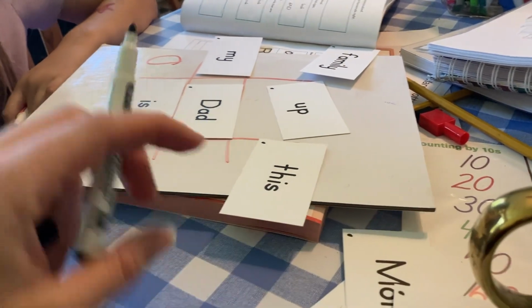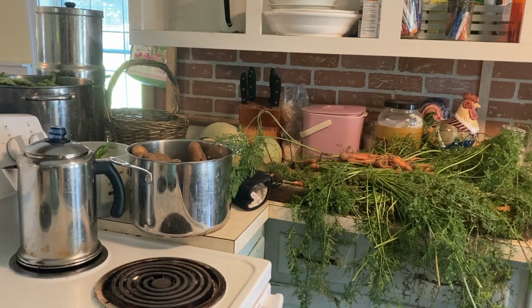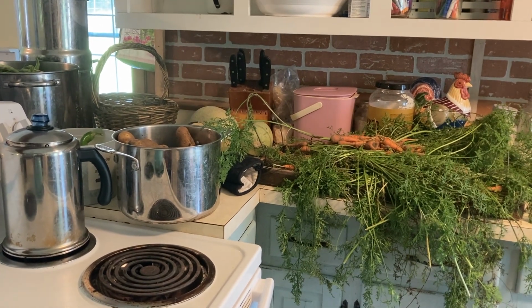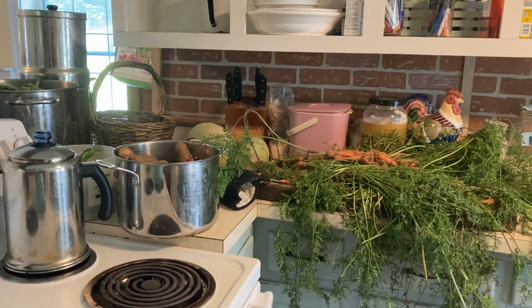The big girls are able to finish their school mostly on their own, so after I help Annie here, I'm pretty much done and can head back. Okay, we're back. Let's get to work and get the stuff taken care of that needs taken care of today. Going with what will make the biggest impact first, so I can get my counter cleared off just a little bit more so I can actually make dinner tonight. And then we'll deal with the rest of the stuff when we need to deal with it.